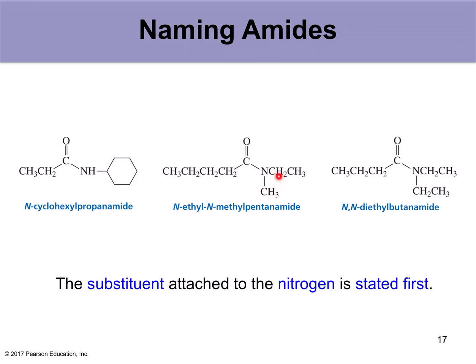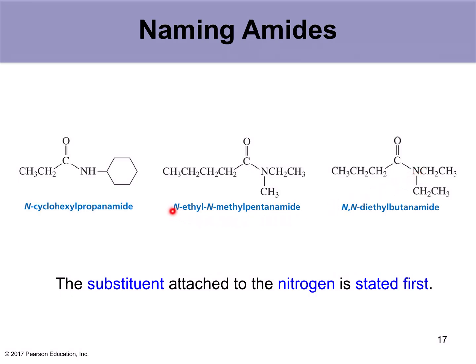And then this one, on the nitrogen you have 2 groups. You have a methyl and an ethyl, and then the methyl and ethyl will be named according to alphabetical order. That would be N-ethyl, N-methyl. So you have to say N 2 times for 2 different groups. Even if it is the same group, you still have to specify, like in the next one. So this is N-ethyl, N-methyl, and 5 carbons, pentane, should end in pentanamide, the amide group. N-ethyl, N-methylpentanamide.